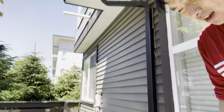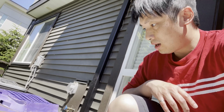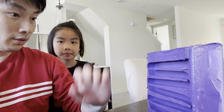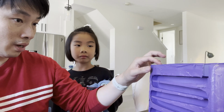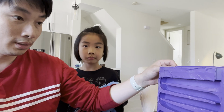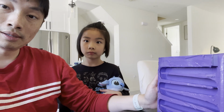Okay, so it's been 12 hours. Let's go and check on it to see how our paint job went. Anyways, let's get inside and start unwrapping this thing. Okay, so here it is. Let's try and unwrap this thing. This is gonna make or break the project, I hope. No paint will come off when I try to unpeel this thing.